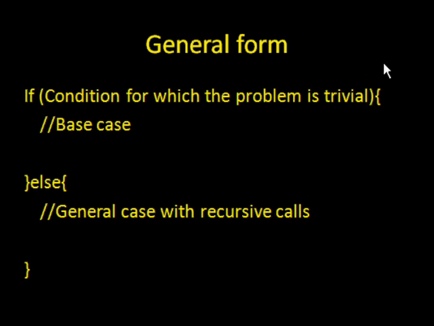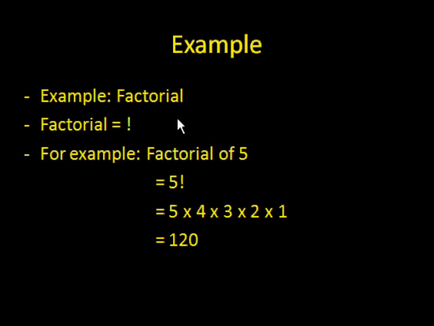A general form of using recursion is that you have to create a method or a function in programming, and it will generally have an if statement that checks for a base case or a trivial case, in which case it will do something and then exit or stop the recursion. Otherwise, else, it will do something and then call upon itself again. It will call upon the function name that this is within already.